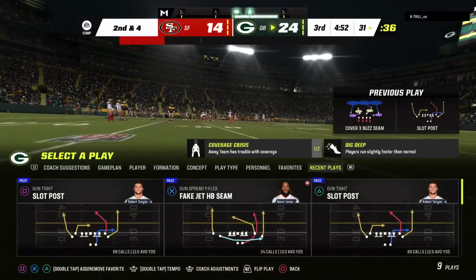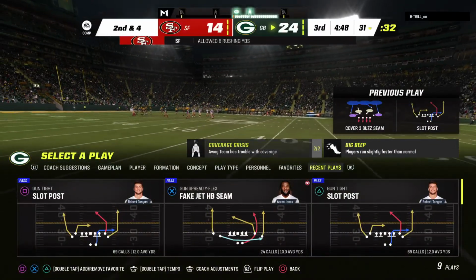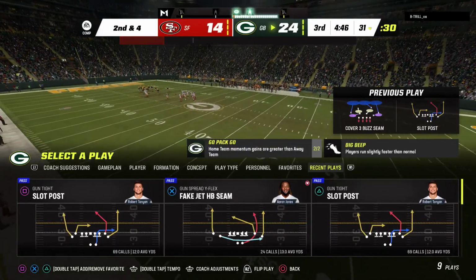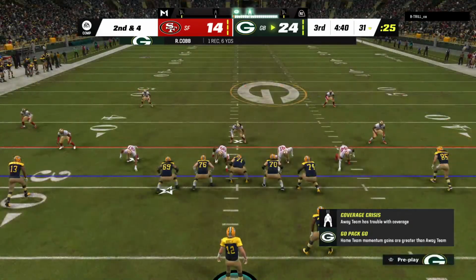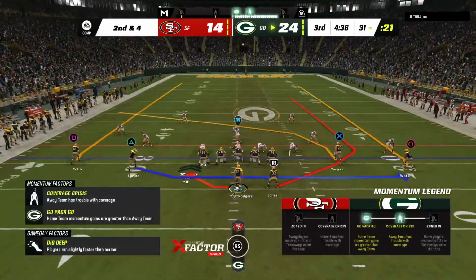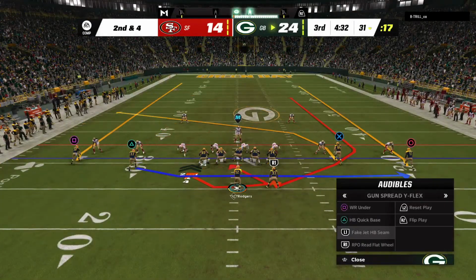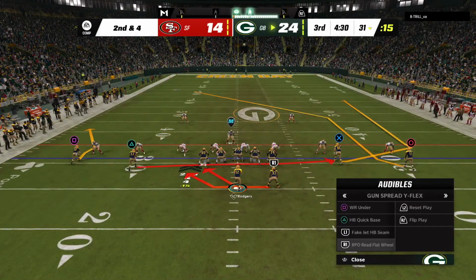NFL coaches, we know they're perfectionists in a lot of ways, but they had to like what they saw in that first half. They'd love to just strike back with a touchdown right here, and if it's a long play, so be it. But the main goal, get a couple of first downs, run some plays, run some clock, allow their defense to get a chance to catch their breath, settle down, and relax a little bit after they just gave up a score.